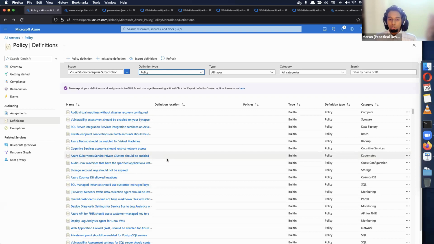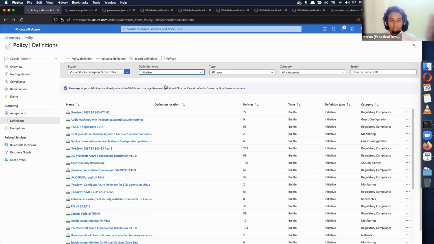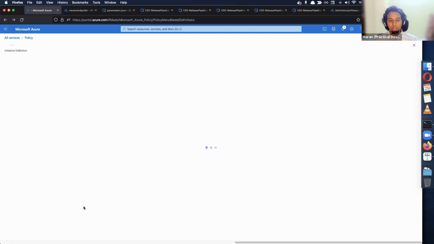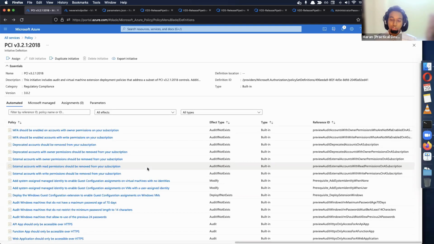If you want to group certain policies that make sense for you, you can group them together as initiatives. Let's try looking at these initiatives. Look at that first initiative, which is in preview, which helps you validate for NIST SP 800 guidelines, and it has 77 policies that will help us validate. You can also look at the PCI 3.2 version 2018 as an initiative.